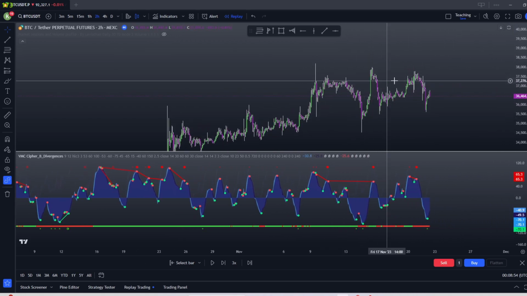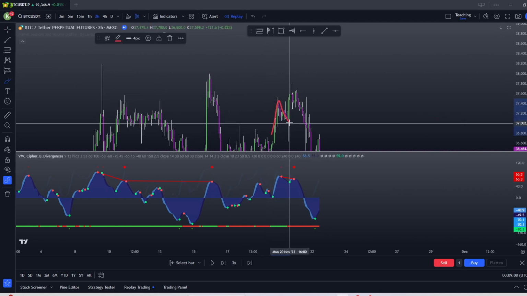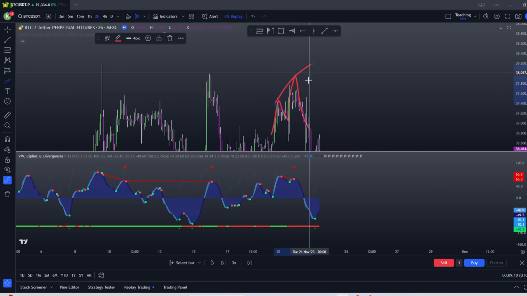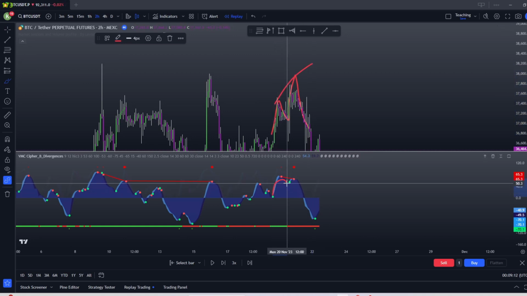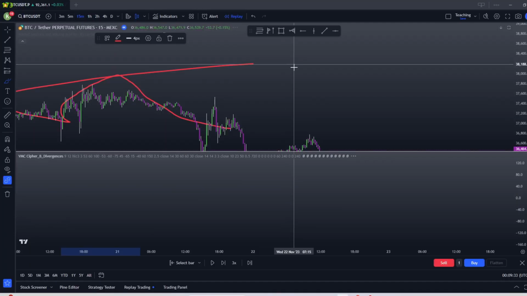Here's a very local one. We've got the price again going up, making a high, and then you've got momentum coming down, creating that anchor wave and the trigger wave even lower. You'll be looking to enter here, so if we go onto the chart here, let's go for 15 minutes.